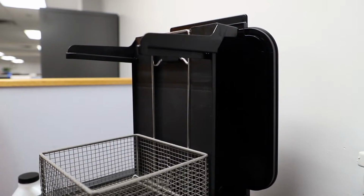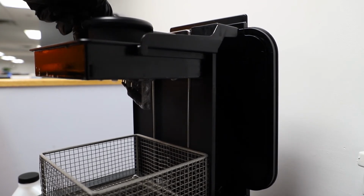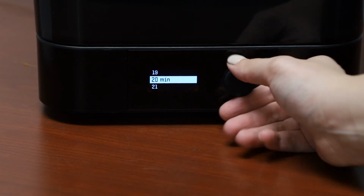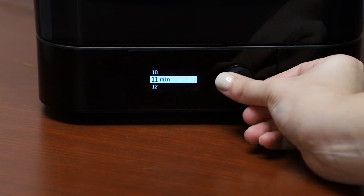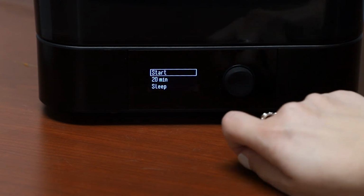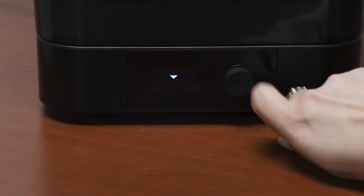And then you'll take your build plate and slide it right in. Very simple, just like it was in the actual printer. And then next up, you'll go back down to the screen and you'll pick how long you want your print to wash for. Check the recommended wash times for the material that you are using. Optimal agitation and soaking time depends on the resin type, the concentration of liquid resin in the IPA bath, and the washing method. So once you have the time that you want, you'll hit the start button. It will automatically close just like it opened.